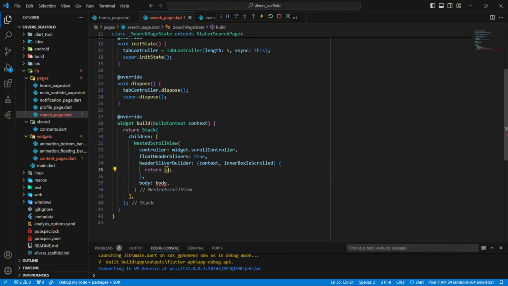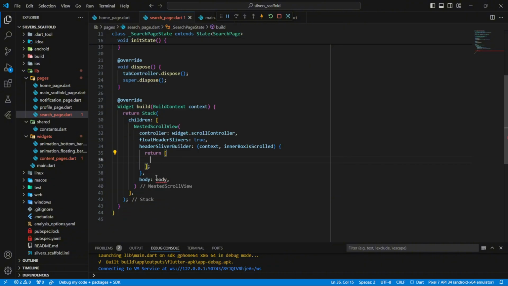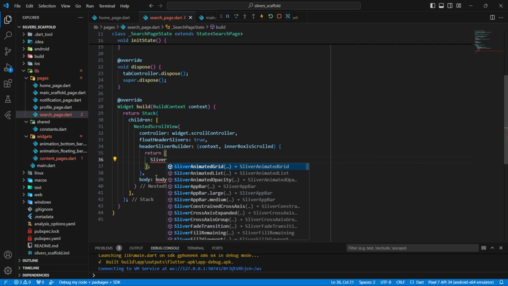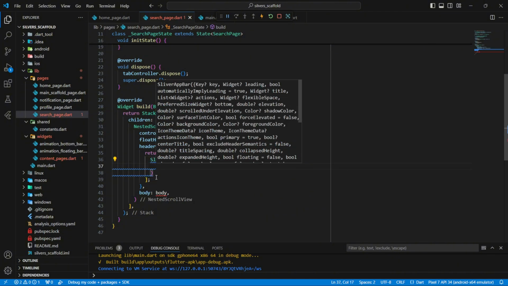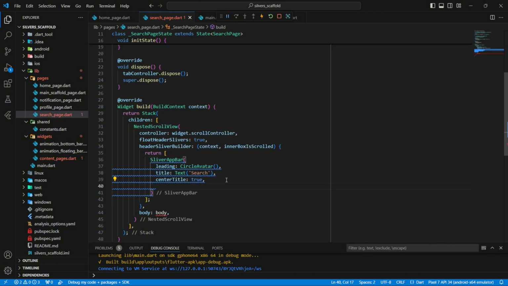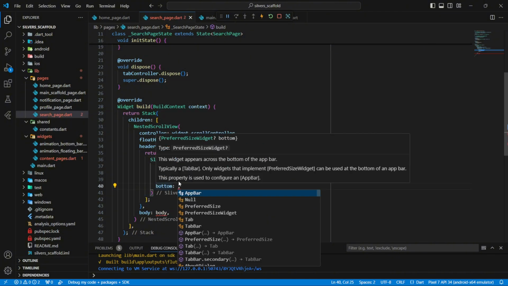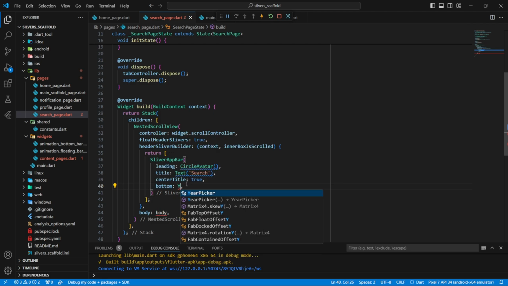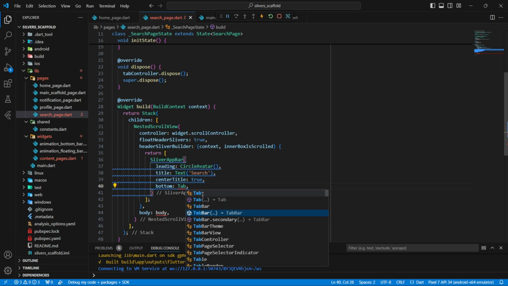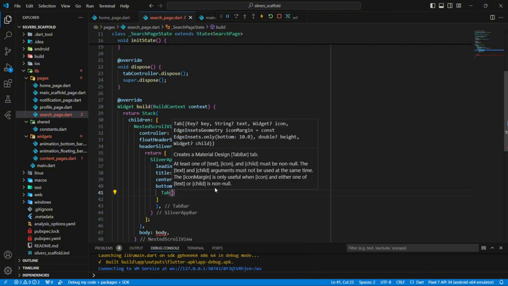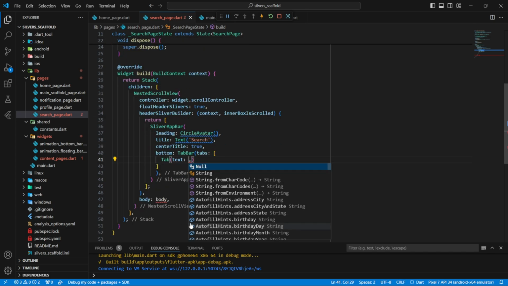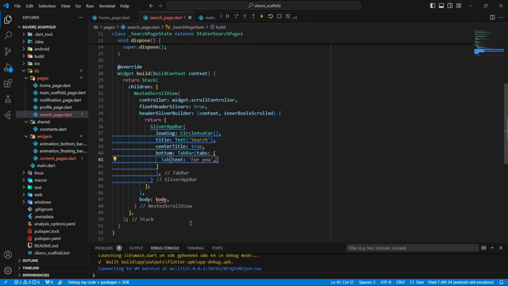And in our list, let's say we have the SliverAppBar. And then we have the bottom. In that, we're gonna use the TabBar, and we need to provide the TabBar list of tabs. For the first tab is the property tags, for you.